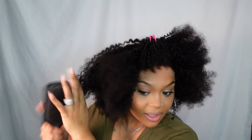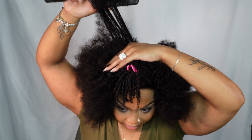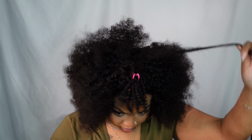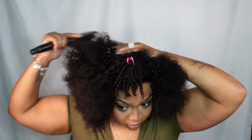And in doing this, make sure you start at the ends and then comb out, because if you start at the root, it tends to tangle like that. So what you want to do is start at the ends of the curl, and that was one of those curls that I probably should have. Yeah, that is one. It's okay though. One of those curls I should have pinned because they are different from the rest of these.